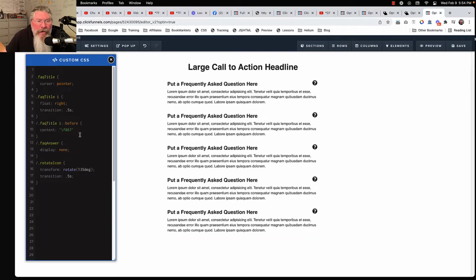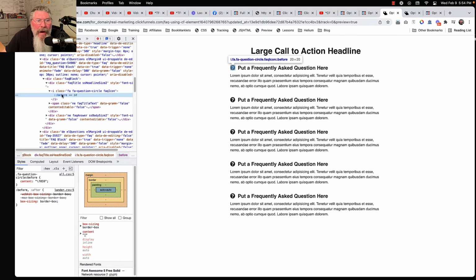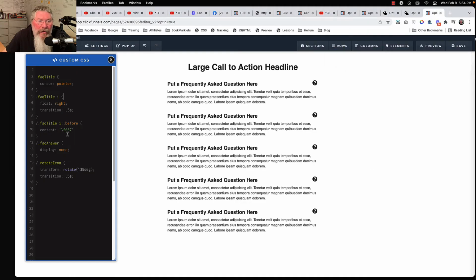And then this is the part that says, what should this element be? So let's go back into our content here, and we come down underneath the I. We're going to click on here. Oh, I'm already clicked on before. And we have the content in here of F059. Well, that is the Font Awesome Unicode for this icon. And so we need to change that Unicode, and that's what we do here, to F067.